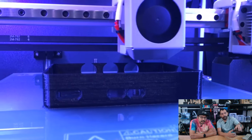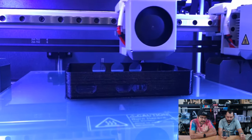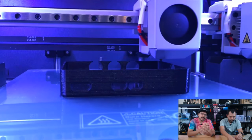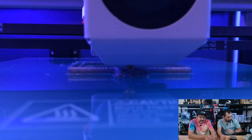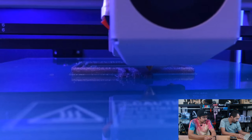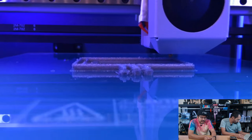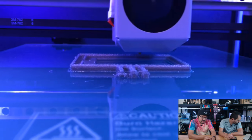But my goal was to print this. This is the NPR project using capacitive touch buttons using conductive PLA. I wanted to print the outer case in coffee PLA and the touch buttons, of course, in conductive PLA, but that just kept failing over and over again because the enclosure has like 10 holes in it for the buttons and whatnot for all the ports. So that's where it started happening.